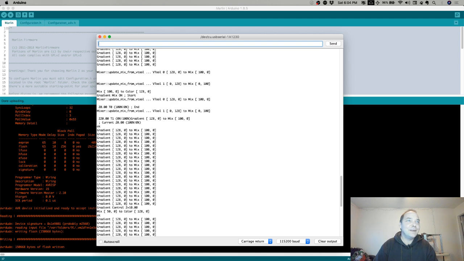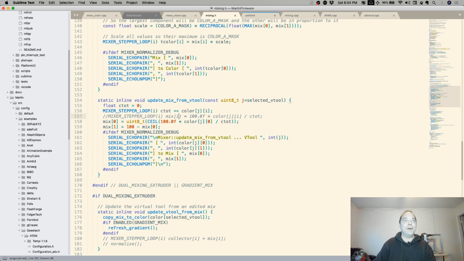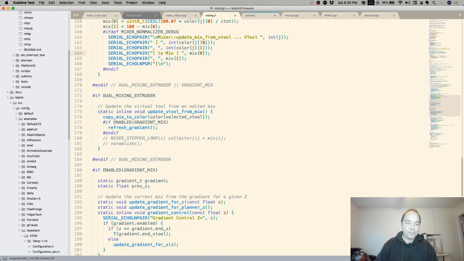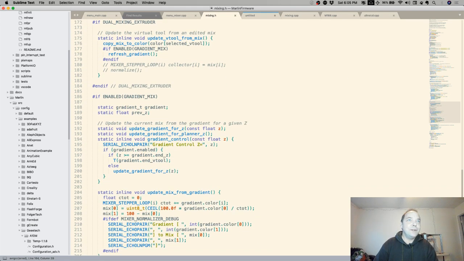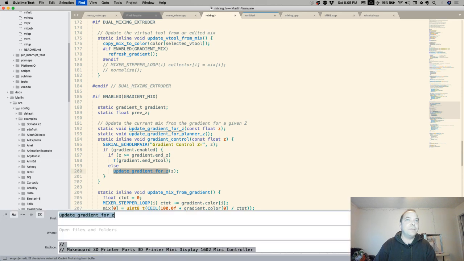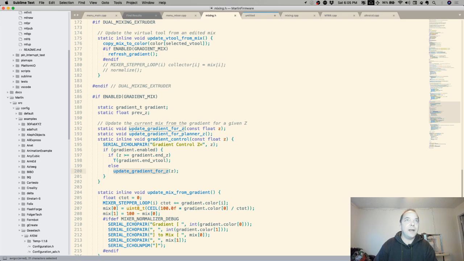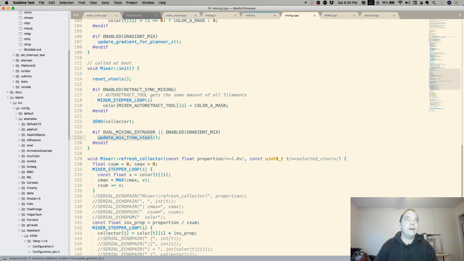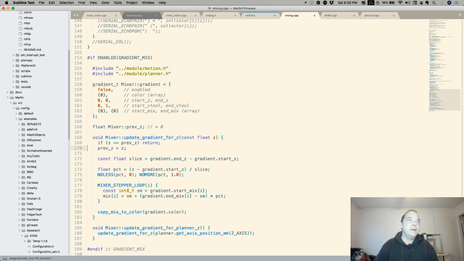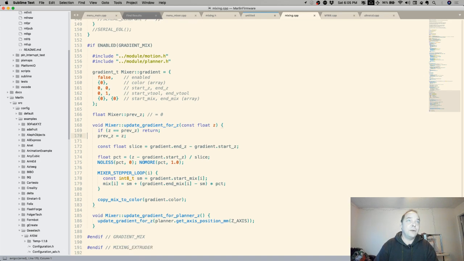Okay, so gradient control. Let's just start from gradient control and work our way up. If z, etc., update gradient for z given the current z. Okay, and we do have that z. Then we have update gradient for z. If z is the previous z, return.